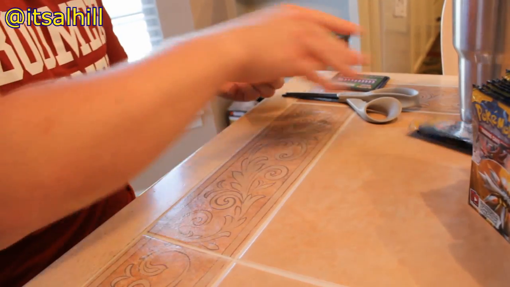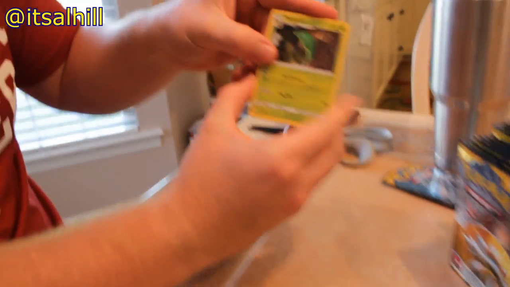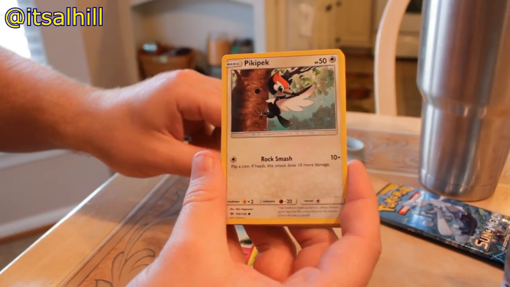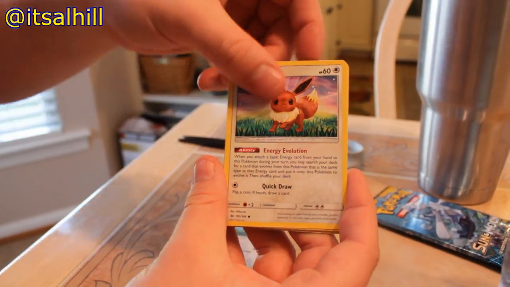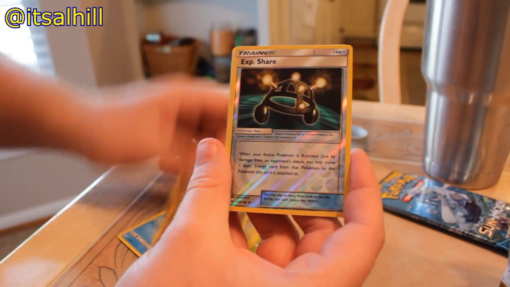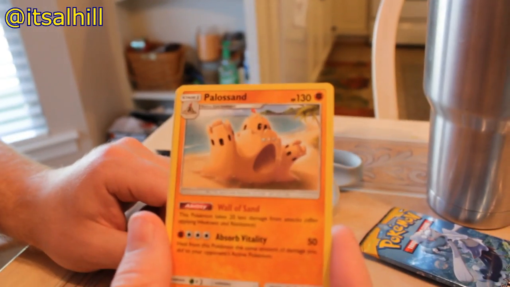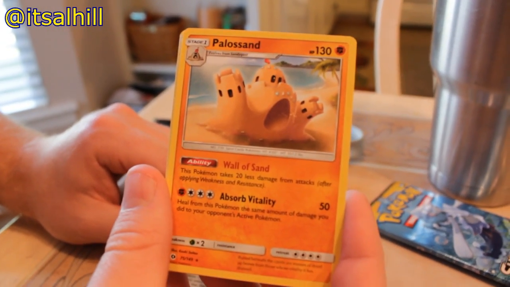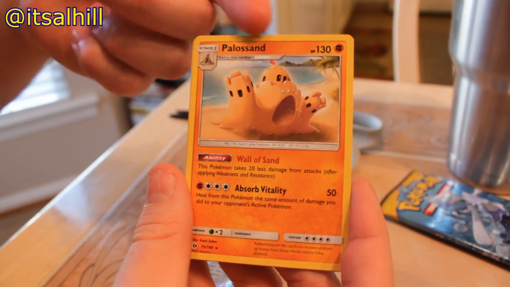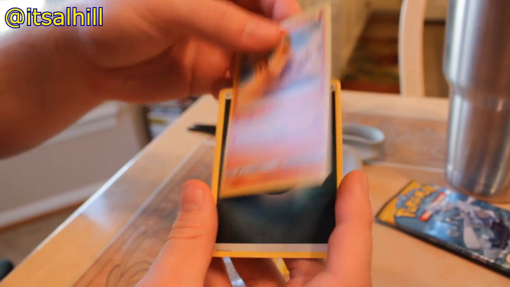There's one card in this set that I really hate, and I think you might be able to call it out when you see it. Metapod. Granbull, Pikipek, Eevee, Psyduck, Spearow, Dratini, Experience Share Reverse. This is the one I hate. Sorry, I can't hold in my anger. What's wrong with it? Poliwag Sand. It's a sand castle. Look at that. So that's cool. Is that a Pokemon? It has even eyes. What does it do? It absorbs and wall of sand. Absorb Vitality. I'm not a fan.